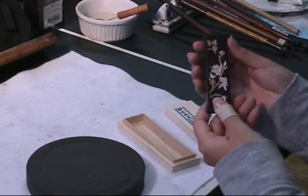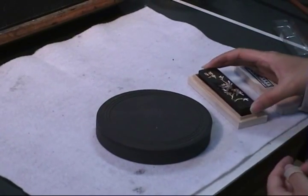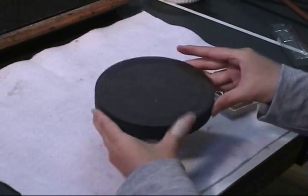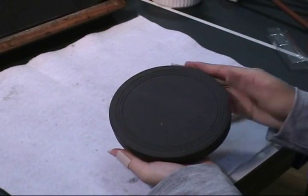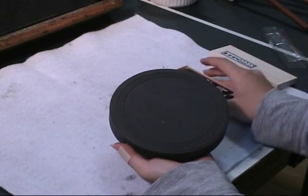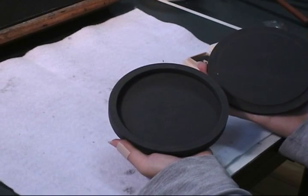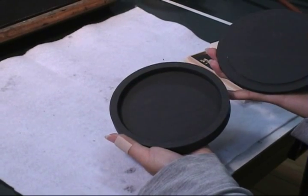To use that, we need another utensil. It's called Inkstone. It's made of a natural rock. Commonly, it's round-shaped and comes with a lid. Inside, you can see the surface for grinding ink.